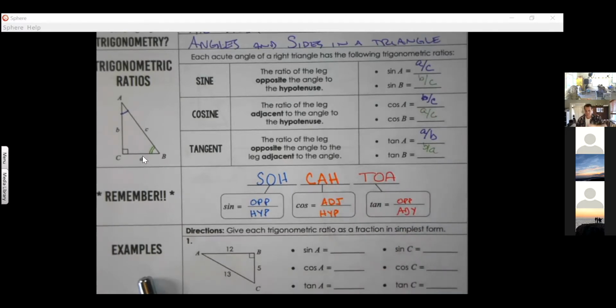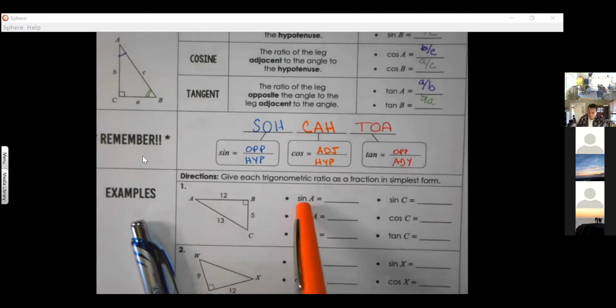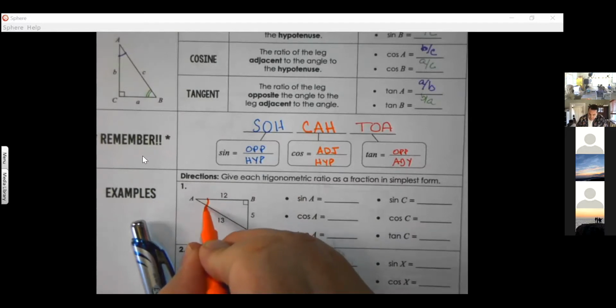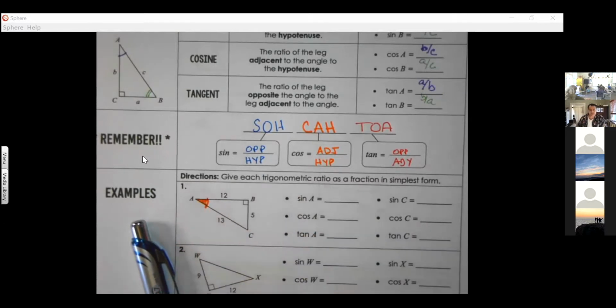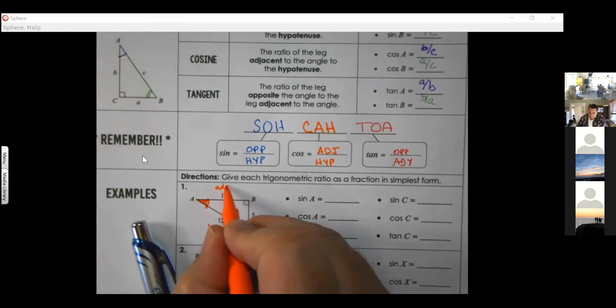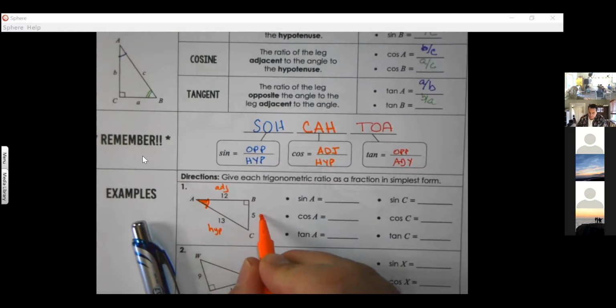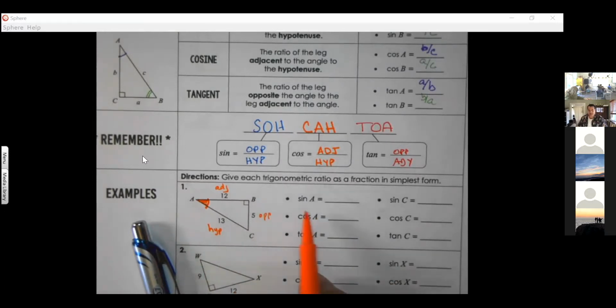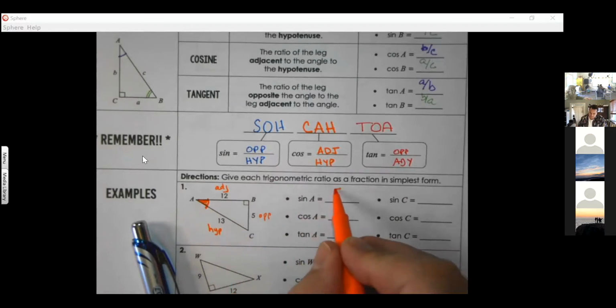Why is that useful? Well, because if we're trying to establish what the sine of A is, step one, I make that my angle. That's what I'm looking from. That's my perspective. And then I have to say, relative to that angle, what side is opposite? Well, 12 is next to it, 13 is next to it, but more importantly, the hypotenuse. So this one earns the adjacent name, this one is hypotenuse, and way over here is opposite. And if I'm taking the sine of angle A, that means I want the ratio of the opposite over the hypotenuse. 5 over 13 is the sine of angle A.